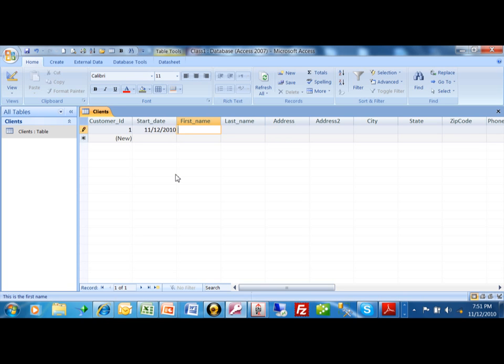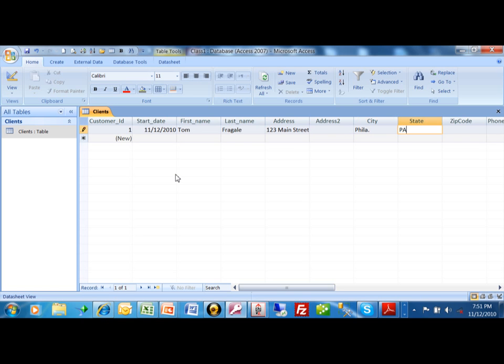The first name is just a text field. Now, a text field, you can just type in whatever you wanted to, and then you would tab to the next field. Also, if we hit the enter key, that would take you to the next field. So all of these are text fields. We're just going to type that in, and I'm going to type in an address here. Now, for the address too, let's say I don't have anything for that. I didn't make that field a required field, so it's okay to leave that blank. Type in a city. These are all text fields.